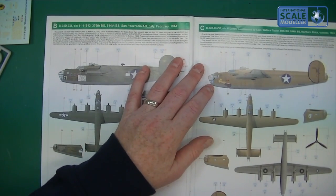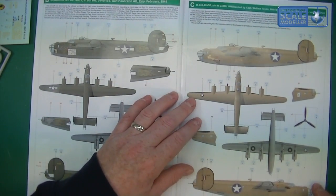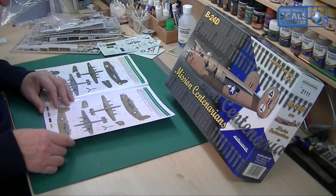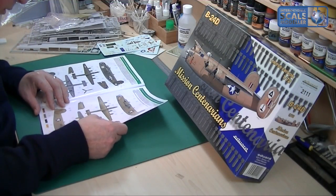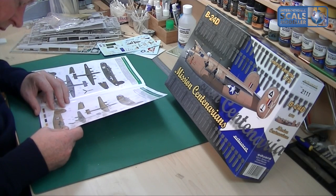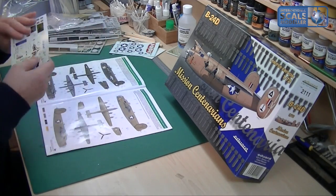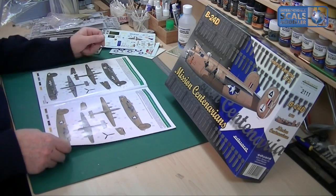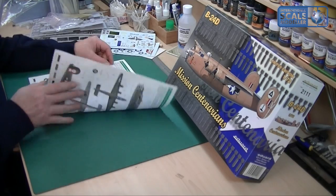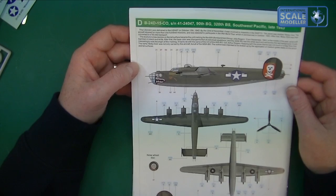You've then got, these are the full nosed versions as well. You've then got one commanded by Captain Wallace Taylor. You've got a captain's name on this one. 98th BG, 244th BS from North Africa, summer 1943. Again, the same colour as what's on the box art. So another one, and this is the Volga Voyager. Looks like Viagra, I don't know. The Volga something. Let's have a look on here. The Volga Virgin, sorry. That's the Volga Virgin.